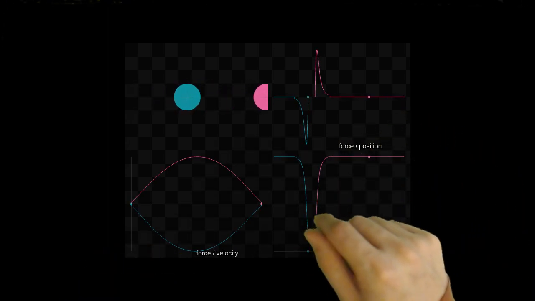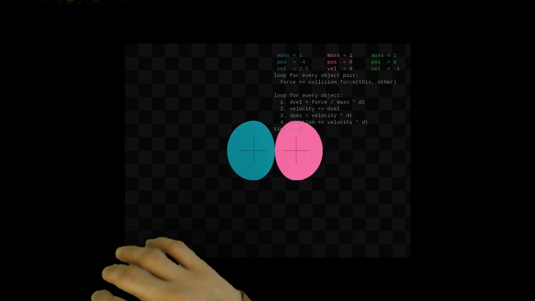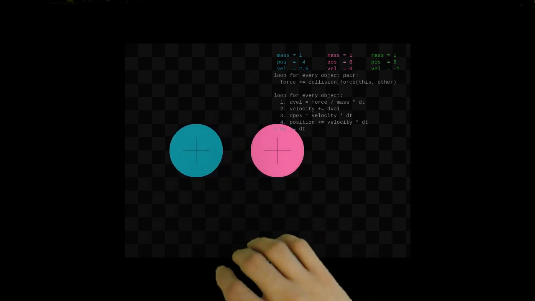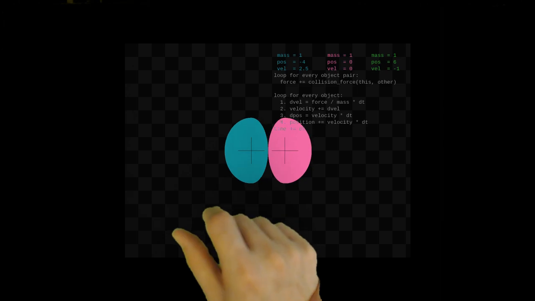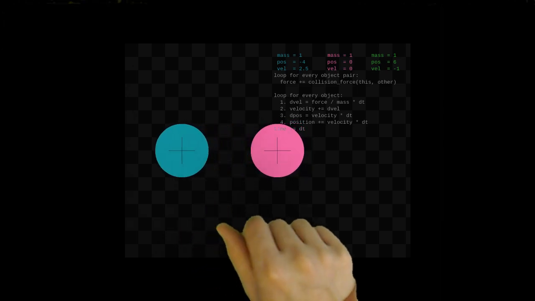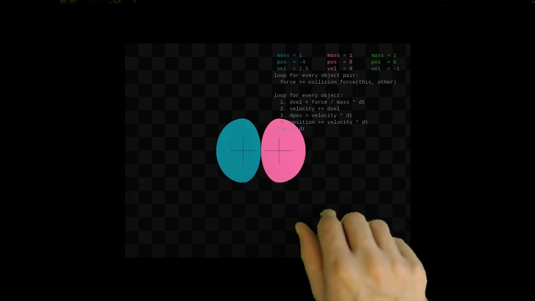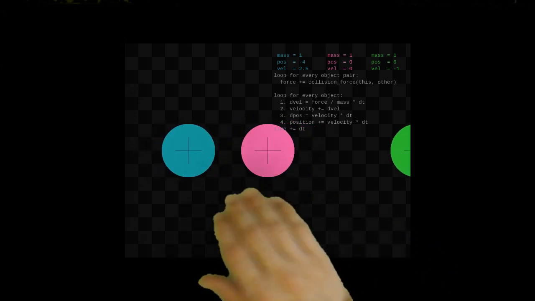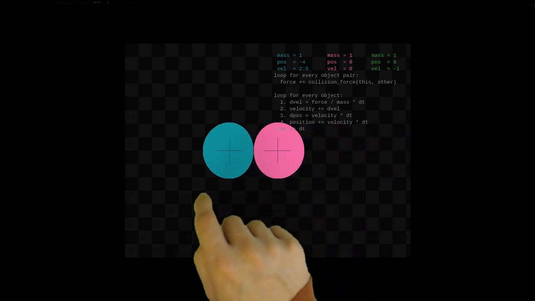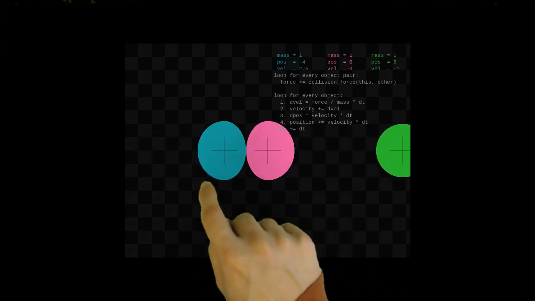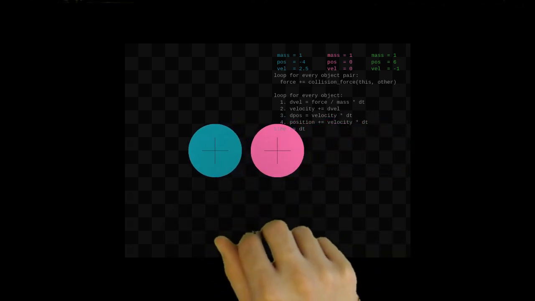Back to momentum. So all that stuff about the sums of momentums being equal is pretty cool and all, but so far in the last 2 videos, we've only talked about pairs of objects. What happens if we throw another one in the mix? So here we have 3 balls in play, all with the same mass, colliding with each other. We're going to start out simple. Here the 3 balls undergo 3 distinct collisions, one here, one there, and then one here.